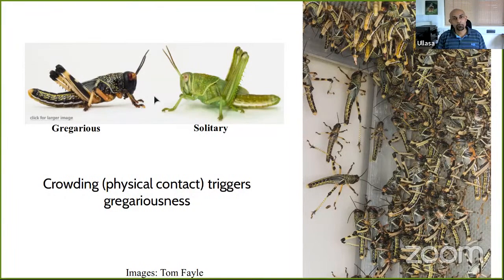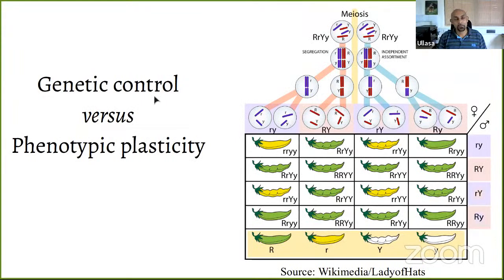In your classes, I'm sure you'll have talked about Mendelian inheritance, the concept of genes and so on. We study that the phenotype is controlled by the genetic material, by the genome. So there are genes responsible for different traits and so on. Mendel is famous for his work on peas. So he looked at their shape, color, size, and a whole lot of other things. So we know quite a lot about Mendelian inheritance, the concept of genes and so on.